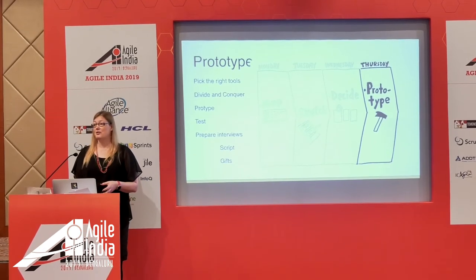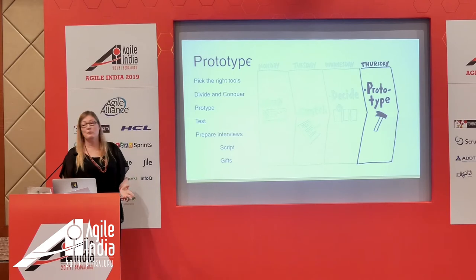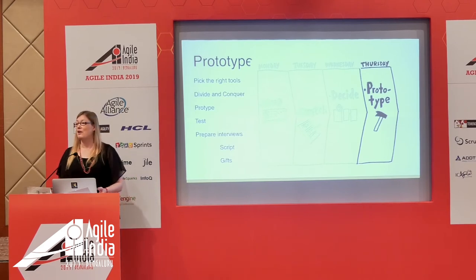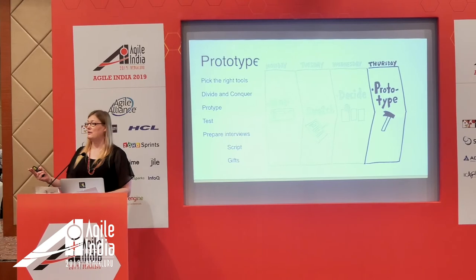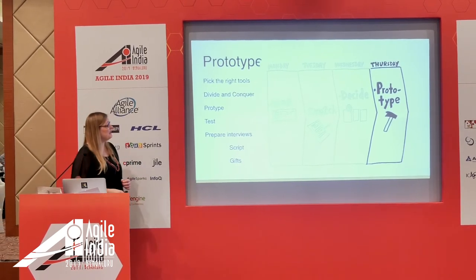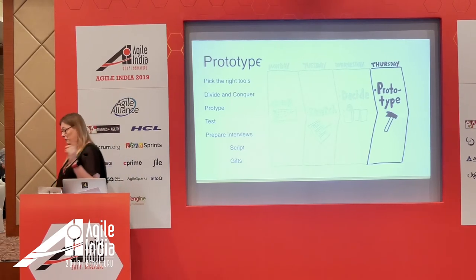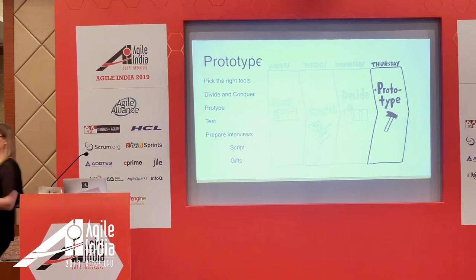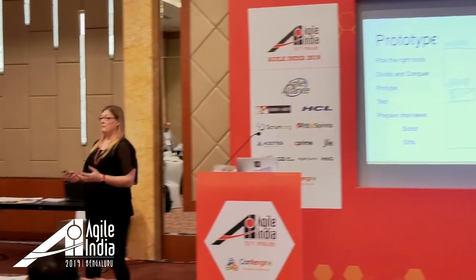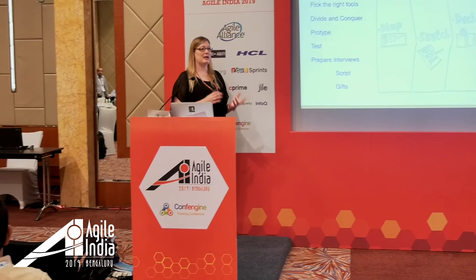So now it is Thursday morning, and you have nothing more to do in this session because we only have 5 minutes left. So I'll take the last 2 days in 5 minutes. So what you do on the fourth day is that you pick the right tools. And picking the right tools could be, for instance, for this idea, perhaps we write it down, perhaps we make a PowerPoint to inspire people, and then you divide and conquer who can do this, who can do that.